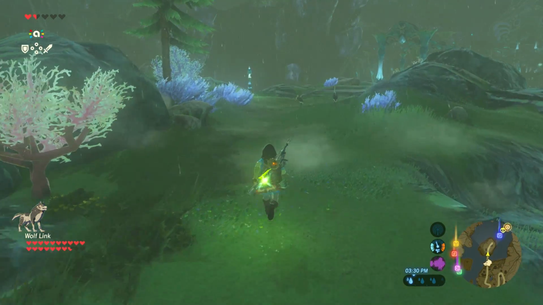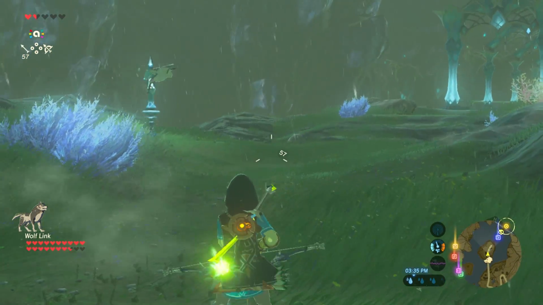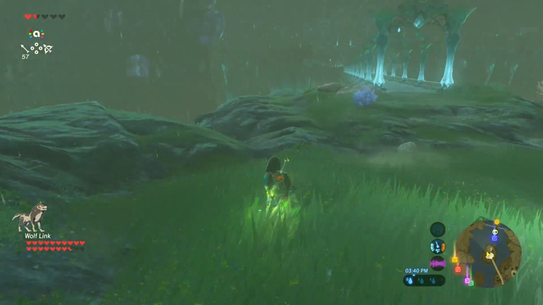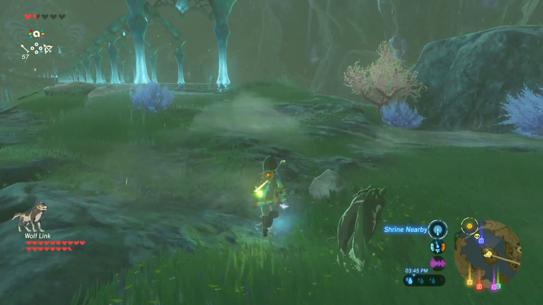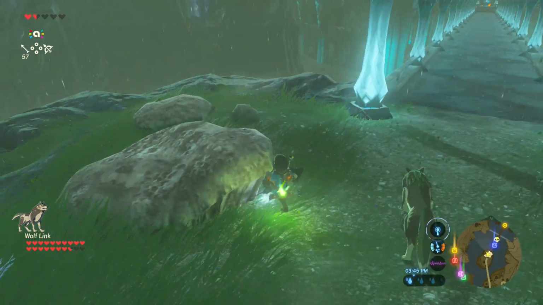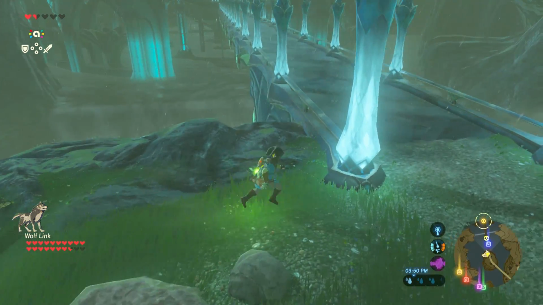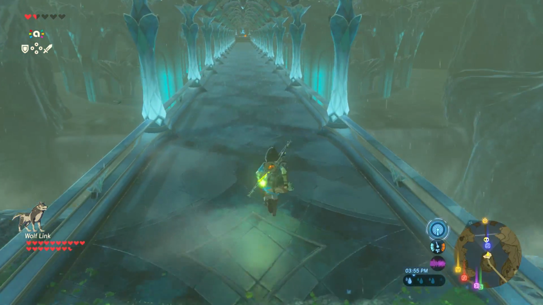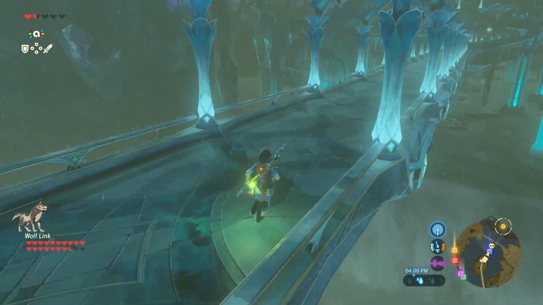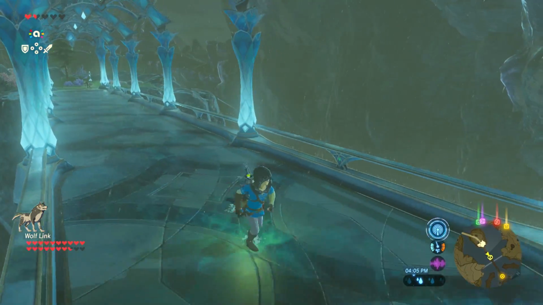I keep thinking that's a cherry blossom tree, but it's not. No, not really. It's something, though. Come on, birds. So you're using the electric arrows all over the place here. I'm using the winter arrows now. I mean, the ice arrows. Wouldn't it be cool if you had an arrow that could make it winter magically? It's winter. Hey, it's winter. What now, Mr. Link?